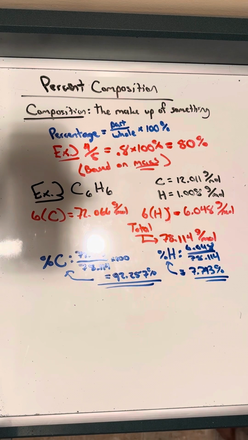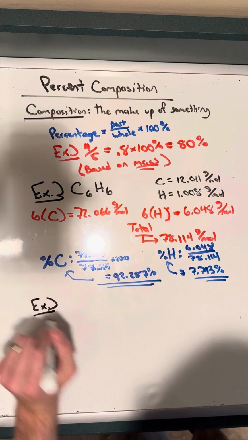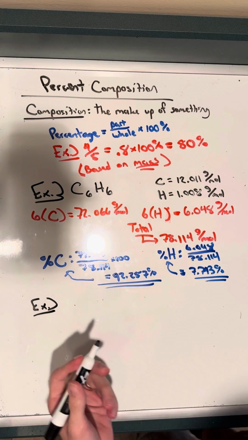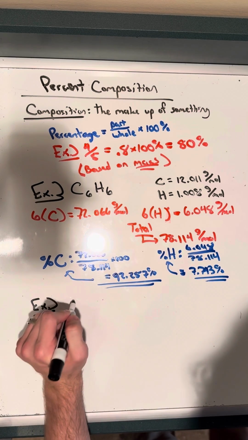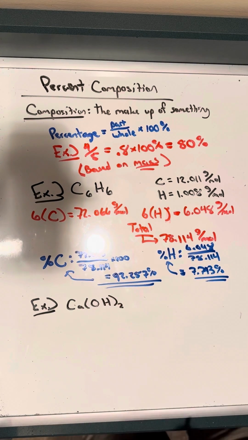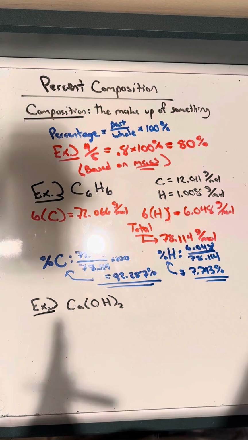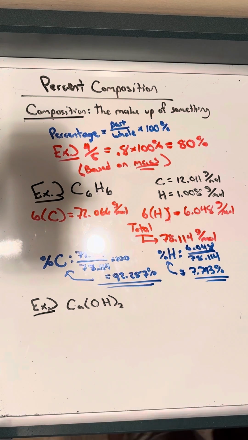I'm going to do one more example with you guys. Trying to keep this video a little short, but also want to do at least one more. That way it's not just a one and done thing. For percent composition, the other molecule that I'm going to use is one with parentheses in it, because usually whenever I throw this onto a quiz or test or even a homework assignment, students oftentimes just panic. They see the parentheses and they don't know what to do.